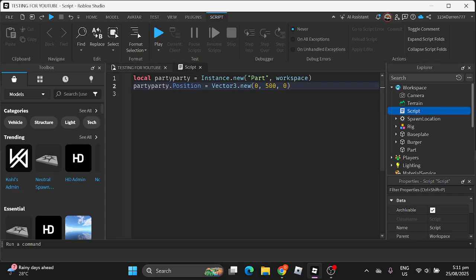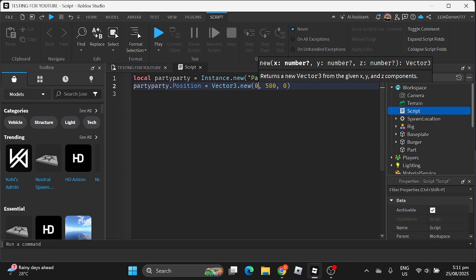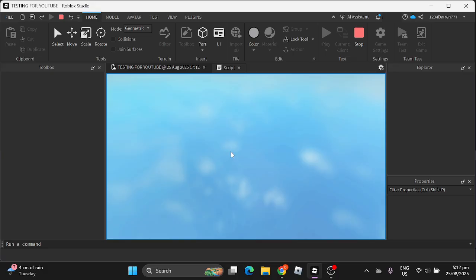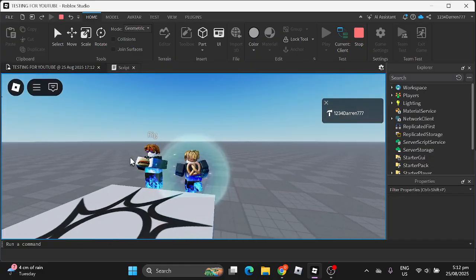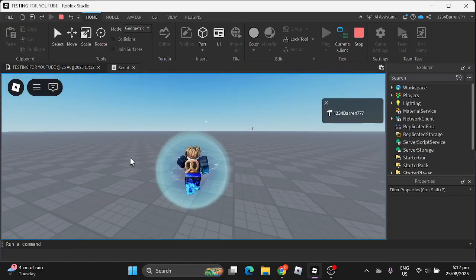I hope you do. Now let's change the X, because maybe you don't want that. So maybe 50, because X is going left and right, and Z is going front and back. So what if we make it 50? As you can see, it changed positions.